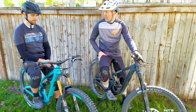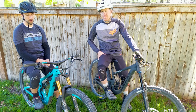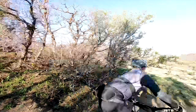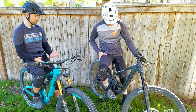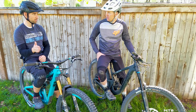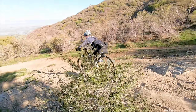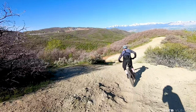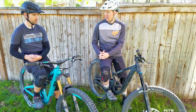Let's talk about high-speed Jacob's Ladder type trail. What were your thoughts switching between the two? Yeah, so the difference between the two: the Yeti bounces you around, you feel the trail a little bit more, whereas the Megatower is just super planted. I mean, it doesn't move at all. It still feels great, it just plows through everything. On the Yeti you get a little bit of side-to-side movement as well. On the Megatower, you don't feel that at all. It's stable. Especially the rear end was most notable for me. It just felt so planted and deep, like I was never going to get to the bottom.